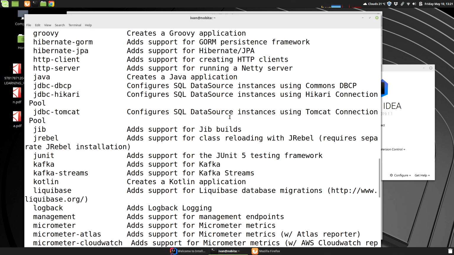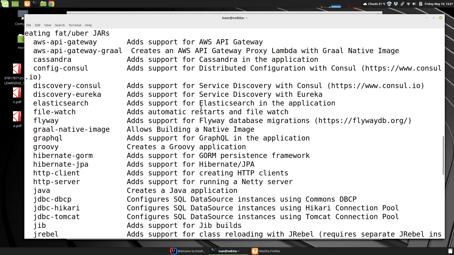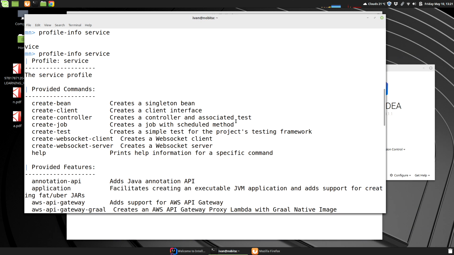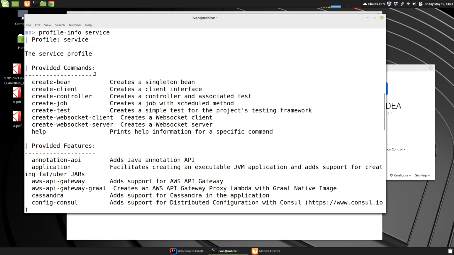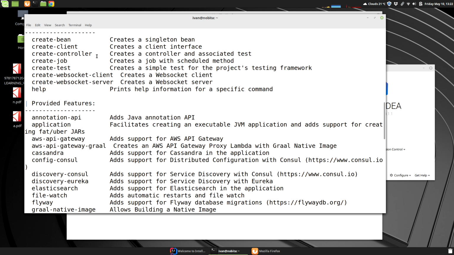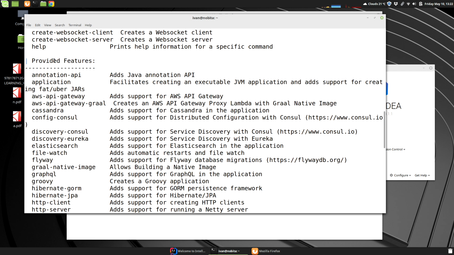And you can see here, these are all the features that the framework provides for you out of the box. You have a lot of commands, so once you have created an application, you can say create-controller or create-bean or whatever. And these are the features, the auto-configuration that we provide.